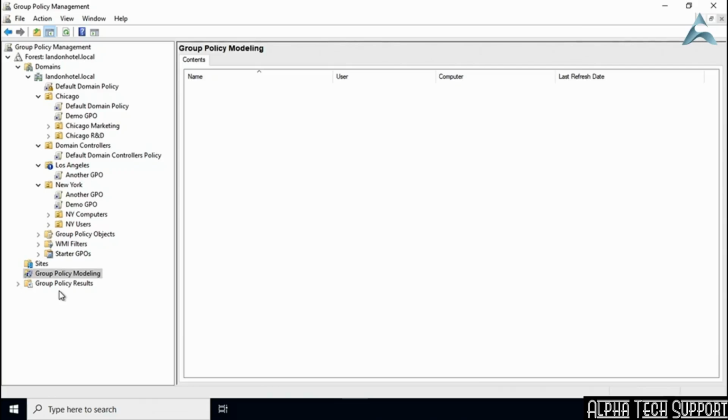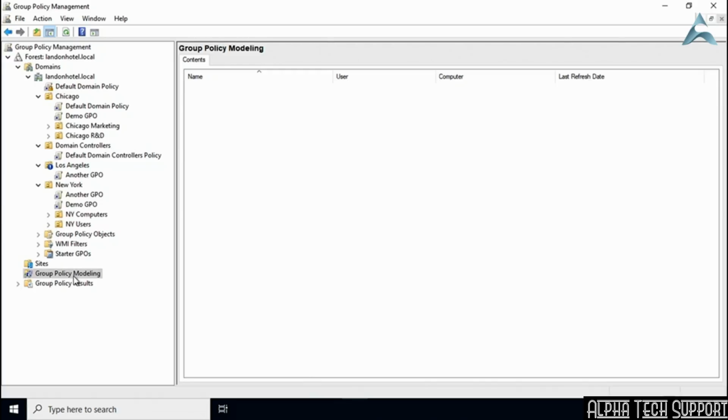It could be a matter of you think you've configured everything properly. Now you want to maybe preemptively troubleshoot and say, well, what if a certain user logs into a certain machine? Are they going to get the settings I thought they were going to get? Or let me give you another scenario. Let's say you are troubleshooting with a user. You go through group policy results. You see a problem. You think you have fixed the problem. Rather than forcing the user to have to go through a log off, log on, reboot, GP update, whatever, you could do a what-if with this group policy modeling to see if that's actually going to fix the problem for the user before you make them have to get the refresh. So let's see how this works.